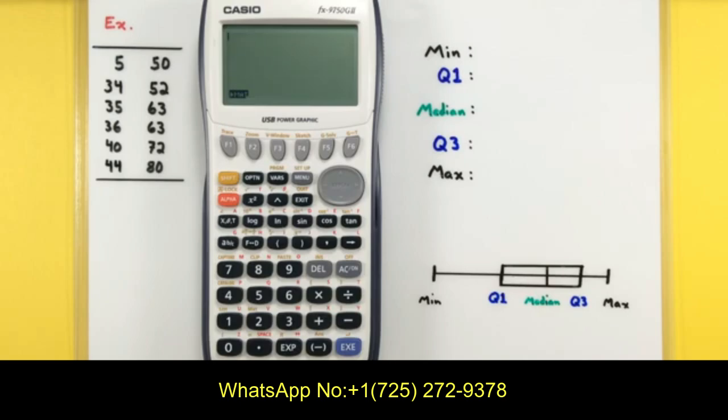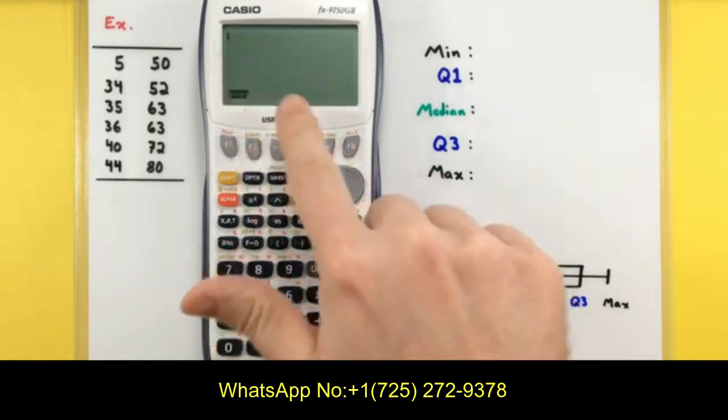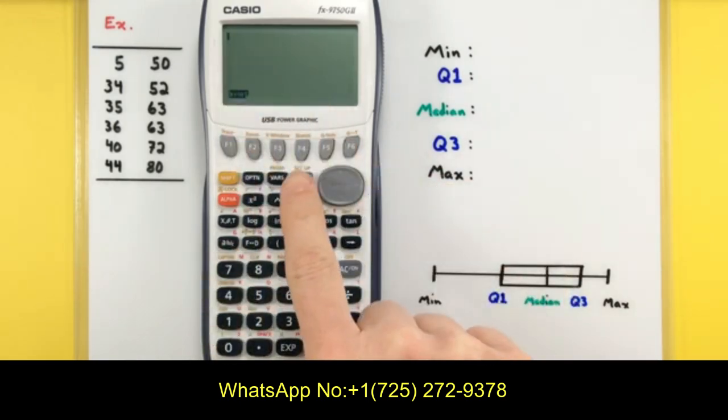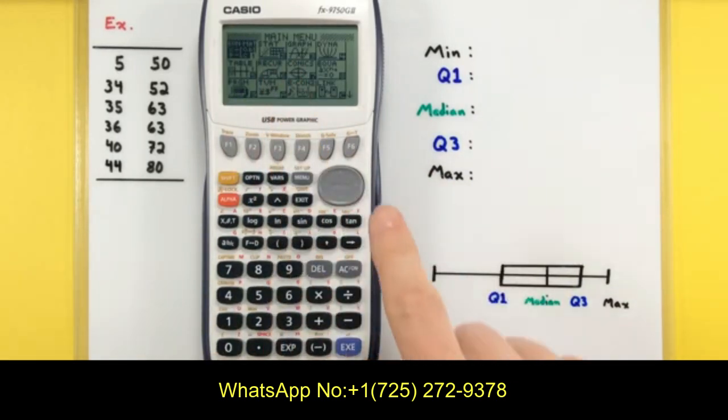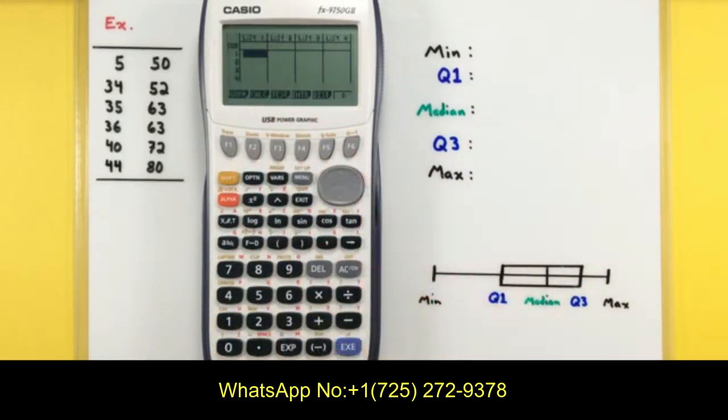Now, the best place to do this is in the Stat menu. So right now I'm on the Run menu. Go ahead and press your menu button and select over where it says Stat. Excellent. Now I have 12 data points here. I'm just going to enter them into the calculator one at a time. Don't worry, I'll speed this up so you're not sitting here waiting.